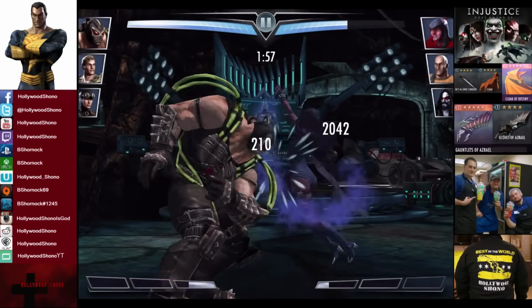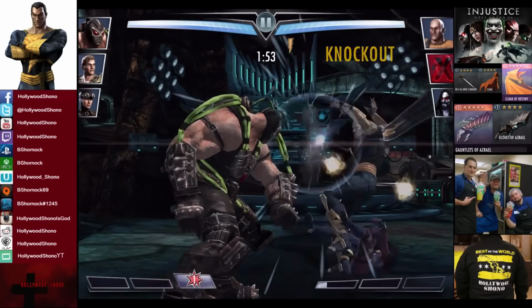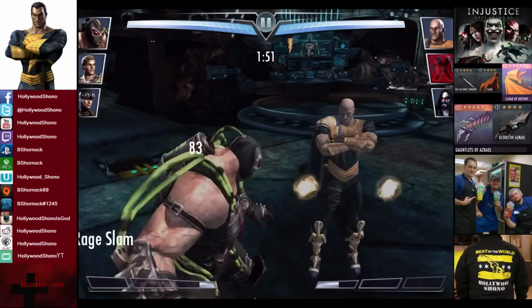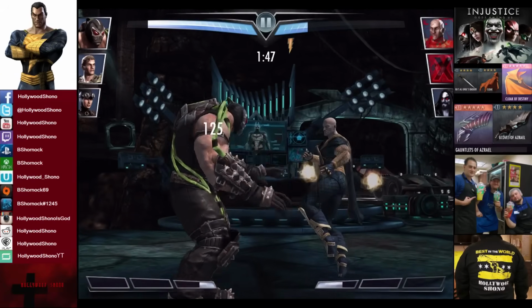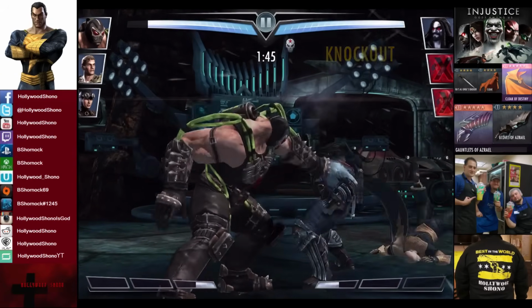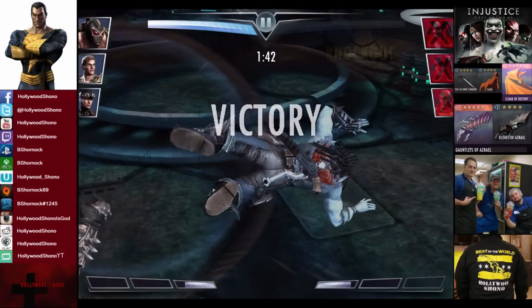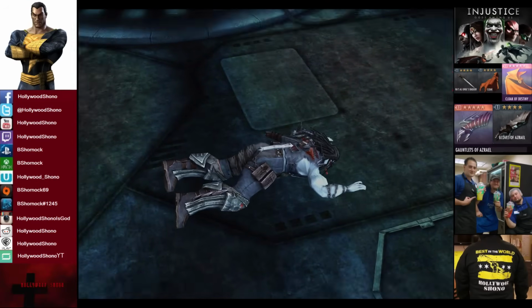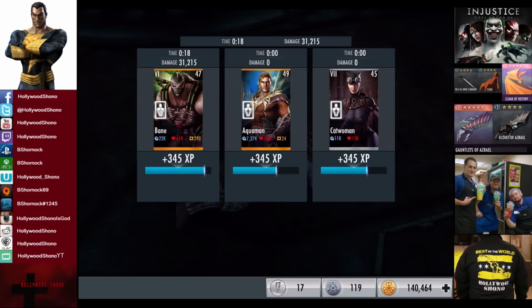2 minutes to complete the fight. Demon Stance Raven gets wiped out. We're going to try to YOLO a Rage Slam. This is going to do a lot of damage. Hits for about 10,000. And Lobo eliminated for the victory in the 8th fight. 345 XP. 12,410 credits.